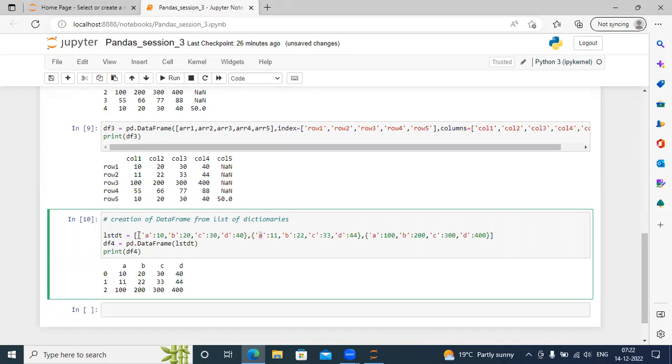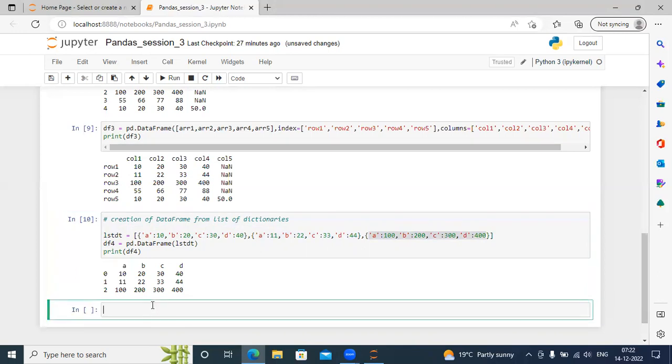So in this particular dictionary, in this particular dictionary, A, and in this particular dictionary A, the values will be coming as one column. In the same way, the respective B key values will all come within a column.